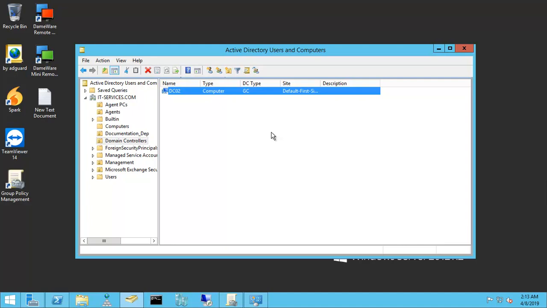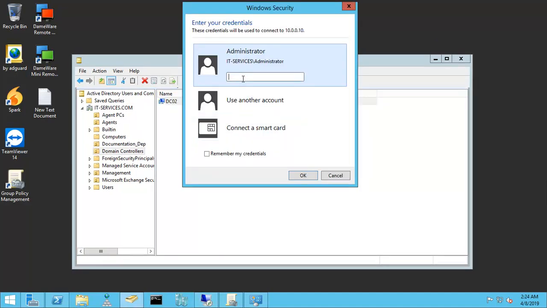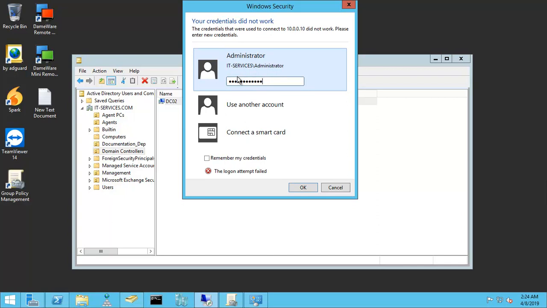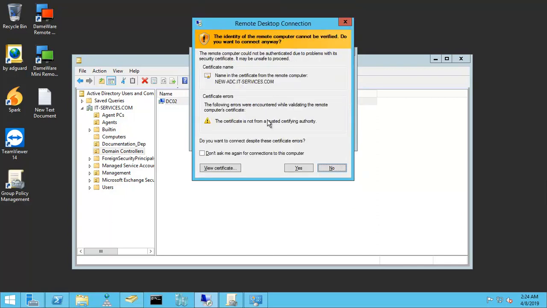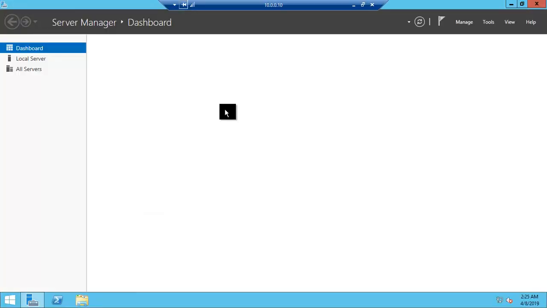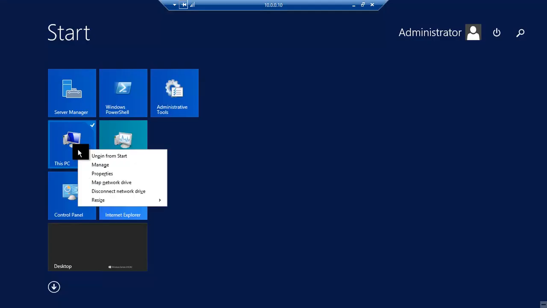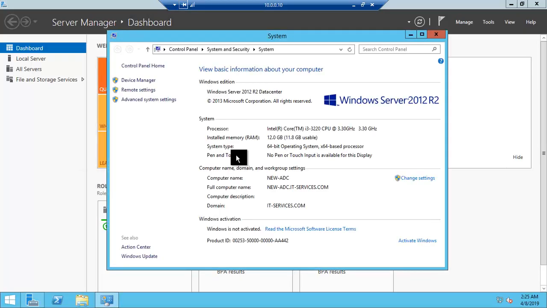Okay, let me restart it once again. Let me connect it again as an administrator now. Now we are on the server we have installed right now.